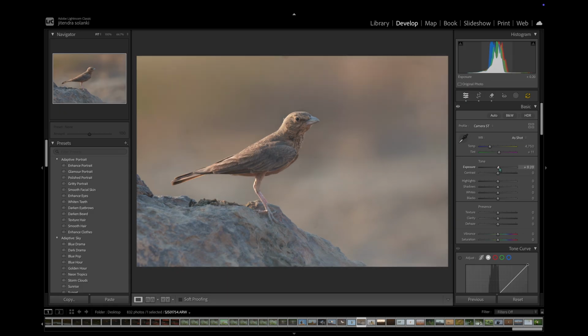First I'm gonna increase the exposure and then lower the highlights. I'm also gonna lower the whites a little bit.